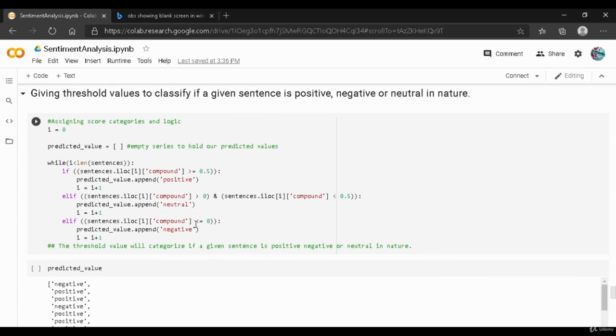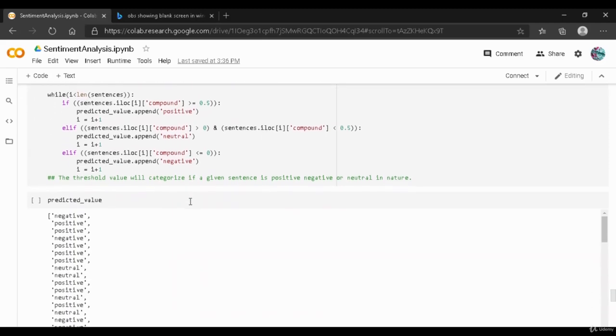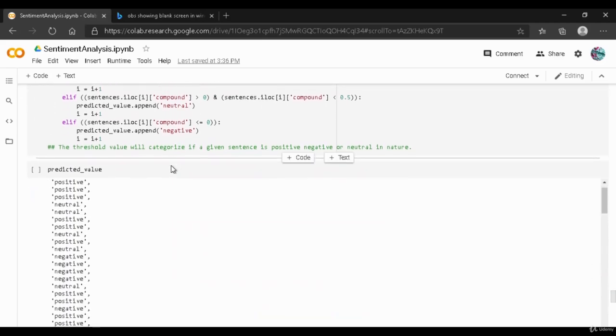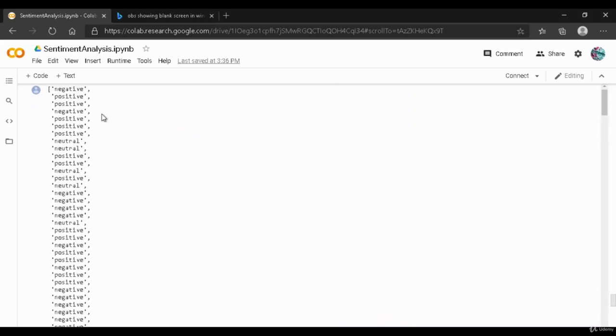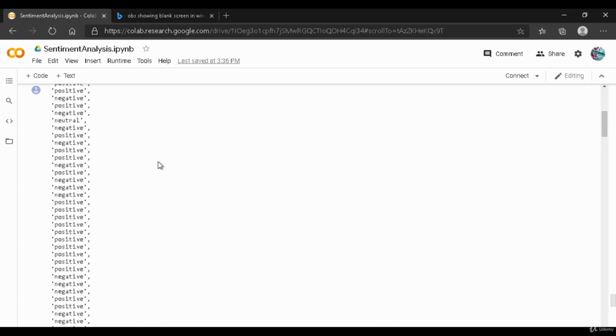And if a compound score is less than or equal to 0, then such a sentence will be classified as negative, and the remaining sentences will be classified as neutral. And these are our predicted values over here. As you can see, every sentence has been classified as either negative, positive or neutral.